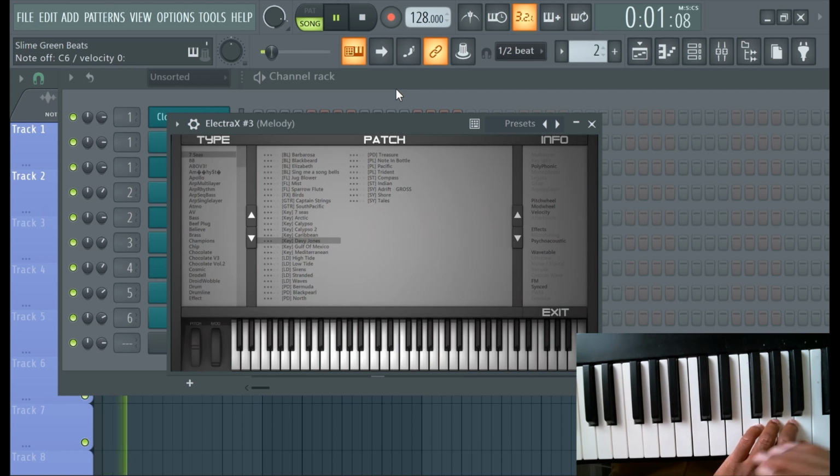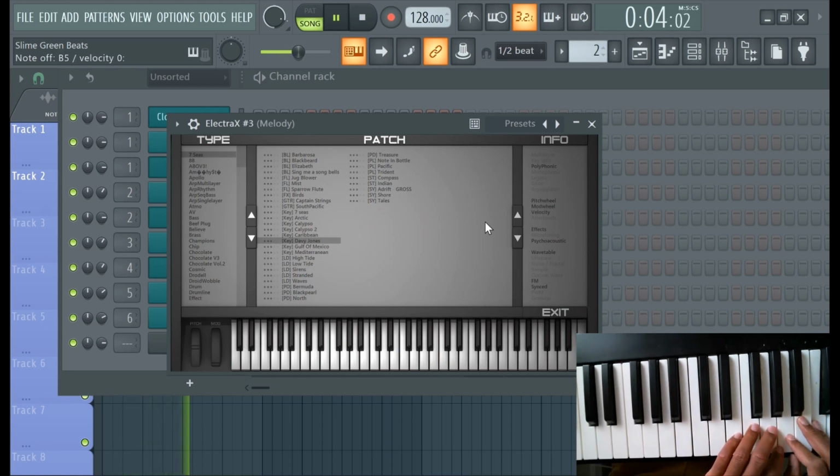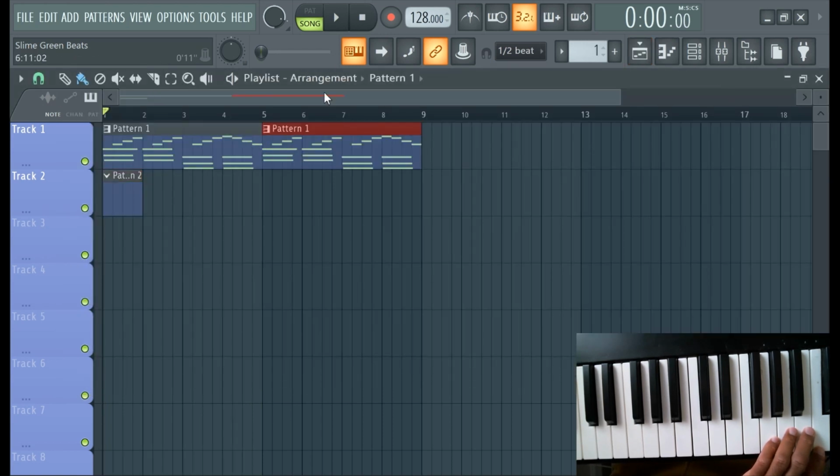Another thing I might try is to sing along with the melody. Try to record something in here. So I'll be like, sing along with it. You know what I'm saying? Make this a little bit longer and just get recording.